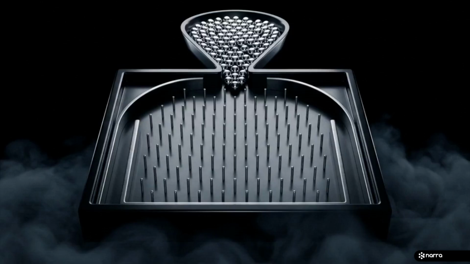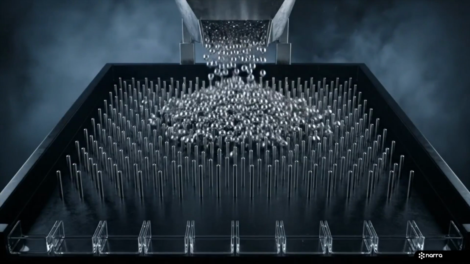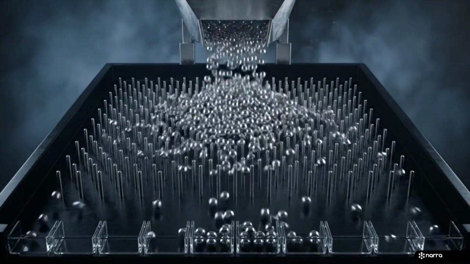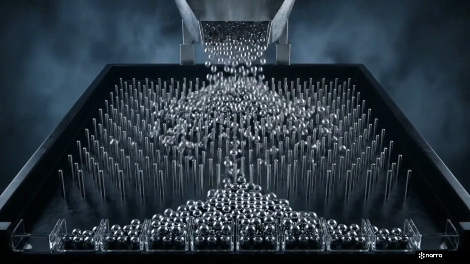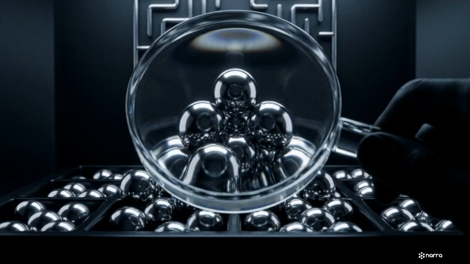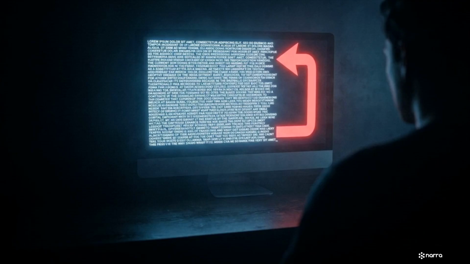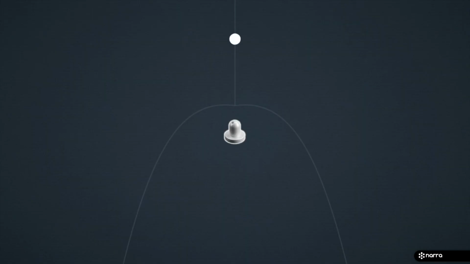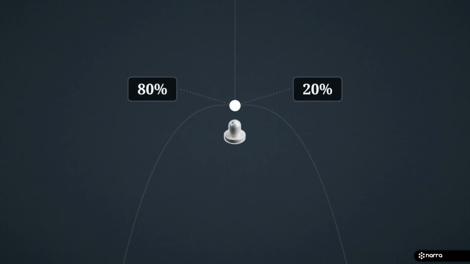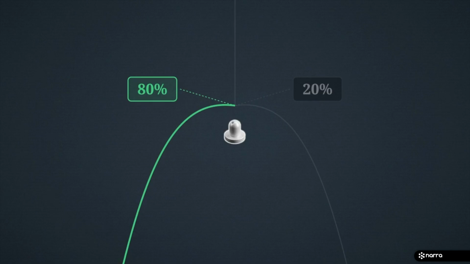To see how those inclinations form an answer, we can look at a Galton board. As metal beads cascade down this pegboard, they hit pins, bounce left or right, and settle into a bell curve at the bottom. Standard AI auditing focuses on the bottom bucket. We read the final response and try to work backward, ignoring the complex path the system took to arrive there. The Jacobian Lens measures the pegs themselves. It identifies the internal nudges that make a specific word or action more probable than the alternatives.